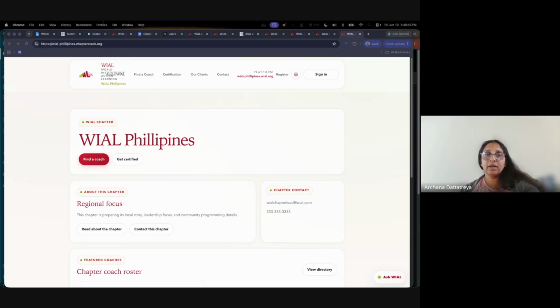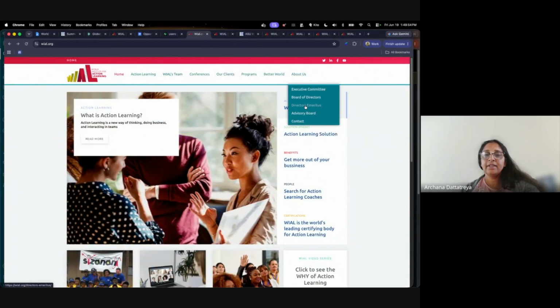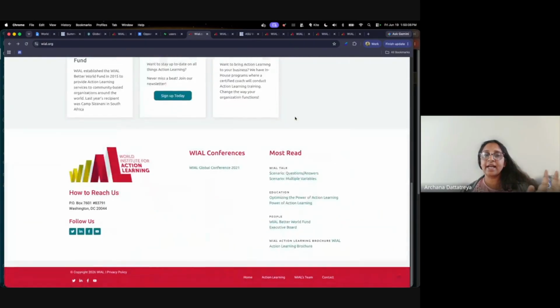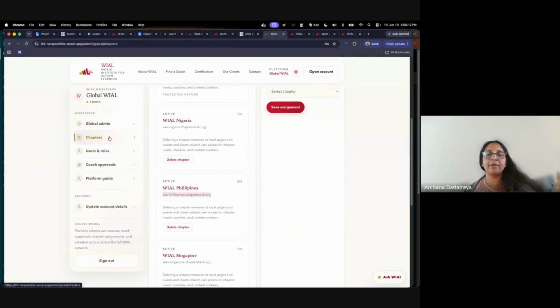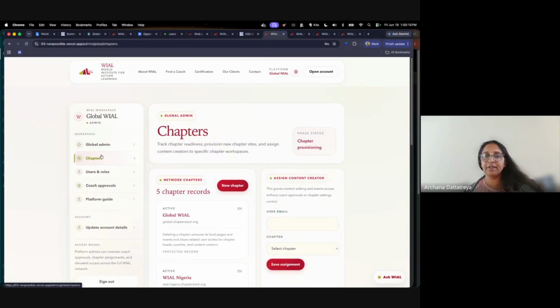Another thing we need to watch out for is WIAL.org. What you can access now is just the public facing site. You don't get to use the admin capabilities. The admin is done with another tool called Brilliant Directories, which we don't have access to. So we are trying to get a lot of admin capabilities here, and that is accessed through RBAC. Eventually, the intention is to not have too many tools for an admin, everything integrated in the WIAL website itself, but accessible through RBAC. So you will see a lot of admin capabilities which you wouldn't see on the legacy site.